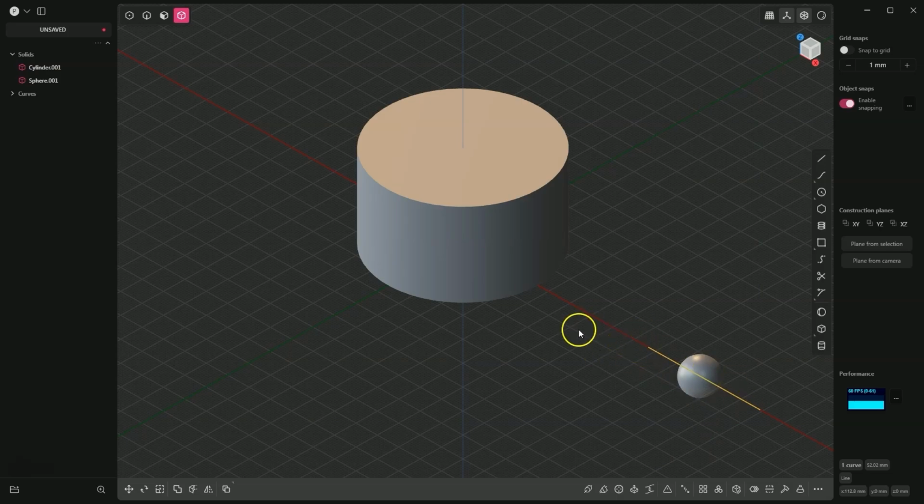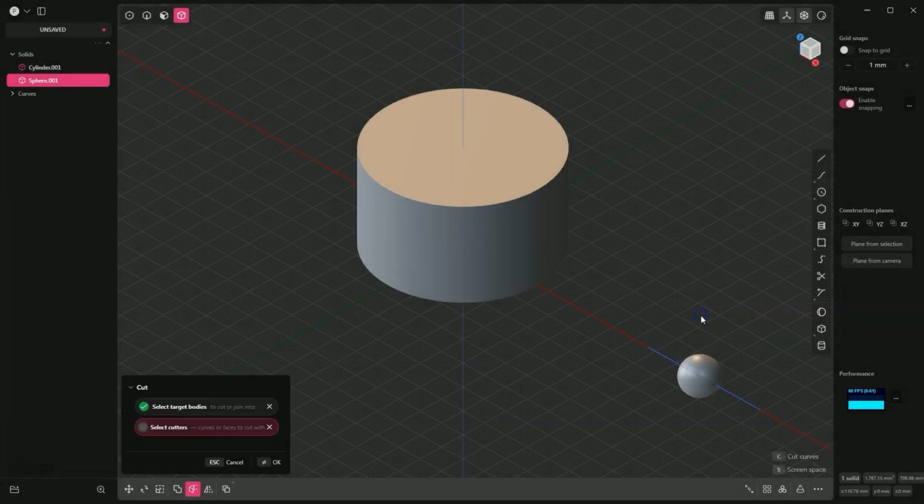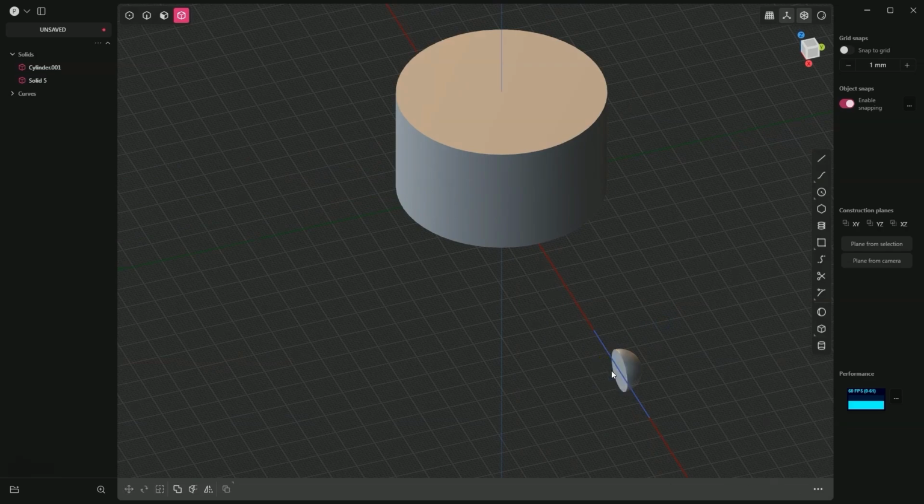Now switch to solid selection. Select the sphere and choose the Cut command. You can press the C key on the keyboard or press F and type Cut here. Select this command. The sphere has been selected as the solid we will be cutting, and now we specify the cutting geometry. Point to the line and click OK to confirm. The sphere has been cut in this way. I select one half, press Delete, select the line and press Delete again.